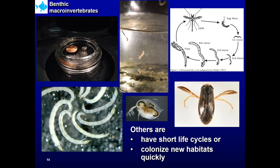Likewise, the other flies that I can see that are here are what we call non-biting midges. And I think I took these pictures back when everybody was watching Game of Thrones, but this is my spiral of chironomid flies. These are larvae for what we see on the top right. And it kind of looks like a mosquito, but they don't bite. They're just rapid growing flies. They are the bloodworms from that previous picture.